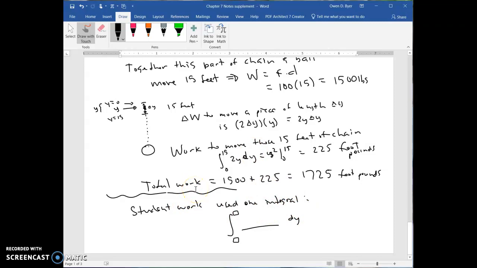So think about your integral and what your distance denotes and what it actually is that you're chopping up, okay? Are you chopping up what's being pulled? Are you chopping up what's moving? Make it real clear what your little delta y denotes for this problem.